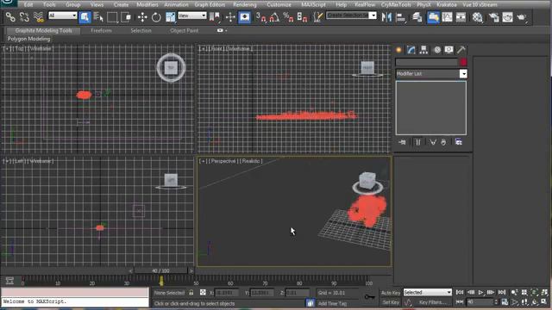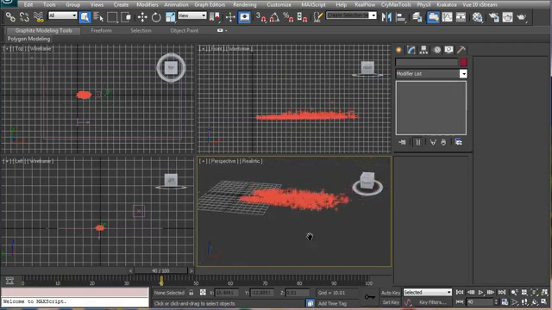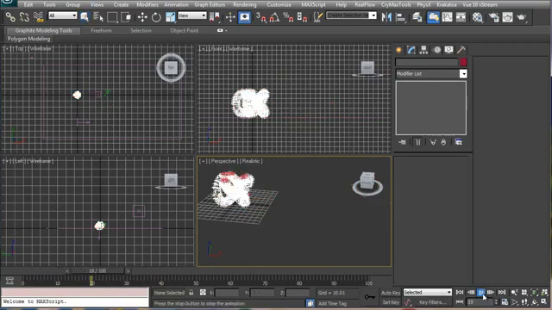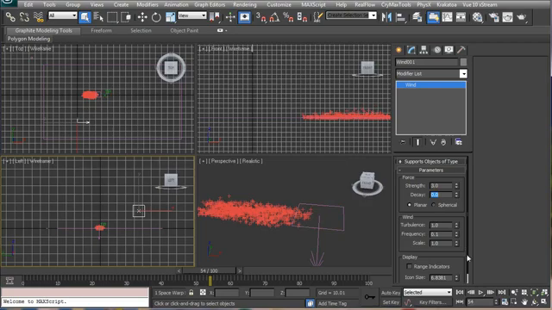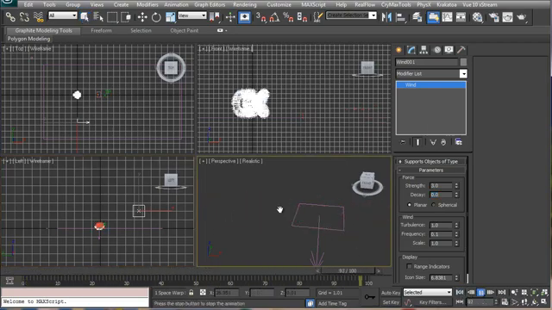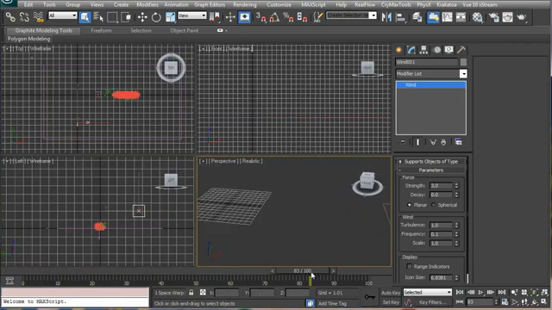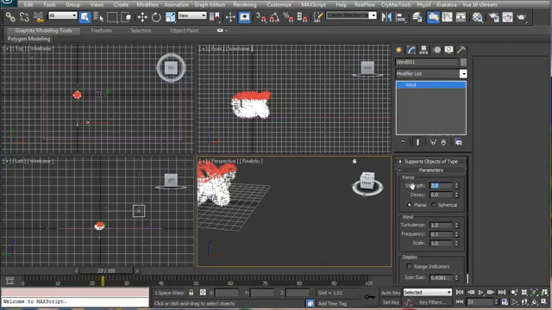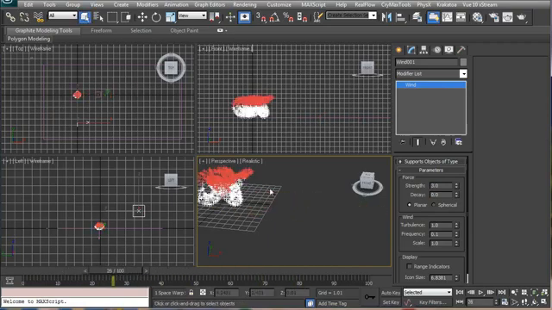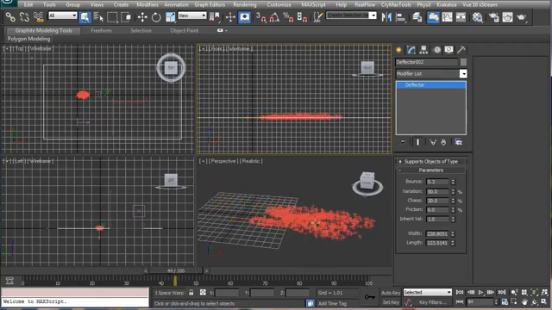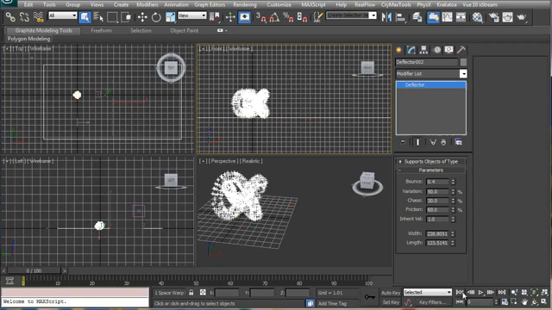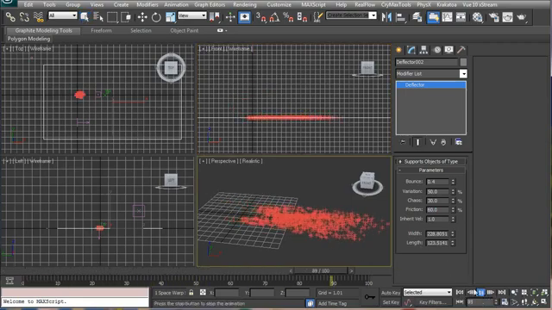Let's hide this cube for now because we don't need that anymore. So that's the effect we are getting. I think you can decrease the effect of the wind just a bit. So nice disintegration effects. Let's decrease it even more like that. Okay, perfect. I'll try 3, and let's tweak the bounce factors just a bit so that we get some nice realistic collisions. And I'm going to bring the friction up to something like 60% so that they don't just slide on the surface like that.